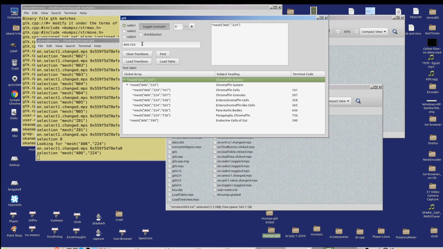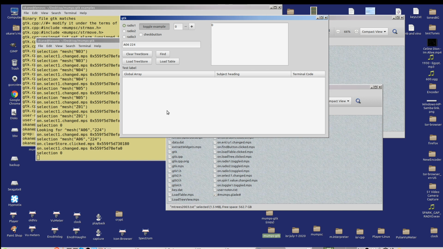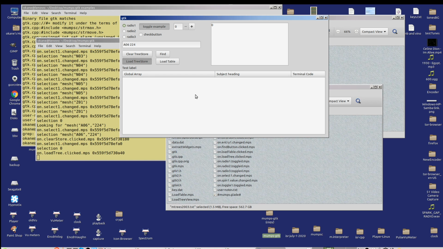Now this is what you do in a Glade application, something like this. There's the find button there, and there's also a tabular version of this, which actually takes forever to load because it generates more lines, and they're all being generated in memory. It's way too big to be in a tree store. You don't want to have everything in memory. It's probably better just to have a part of the tree in memory because it apparently doesn't store big, giant things all that efficiently. But nonetheless, this is, I think, a convincing demonstration.